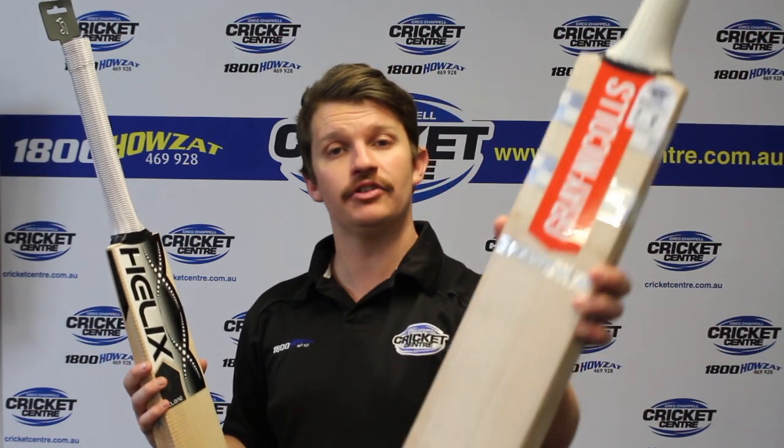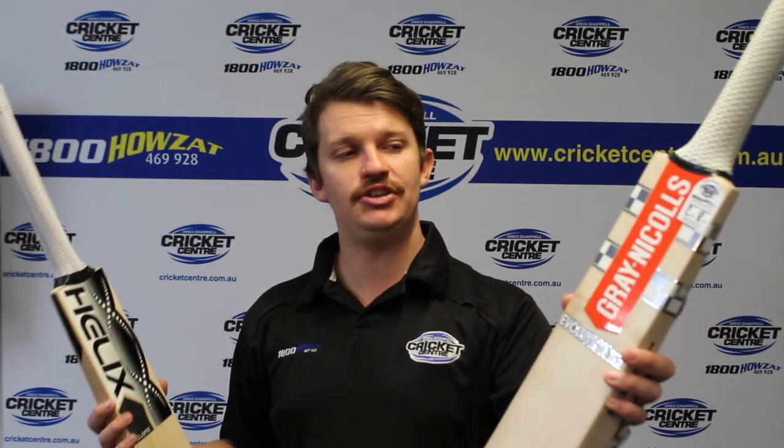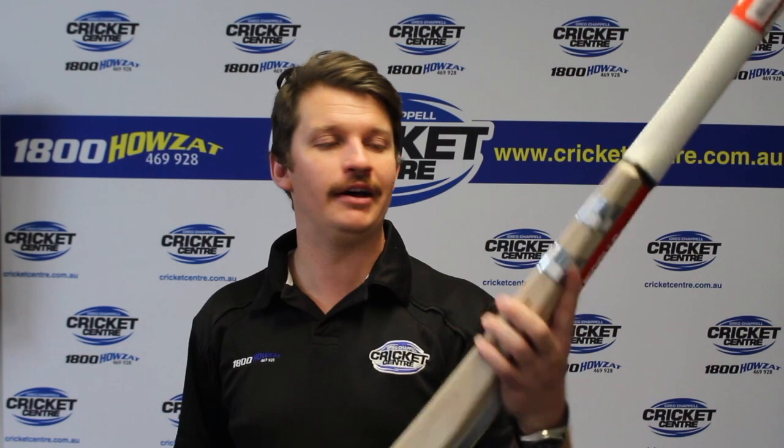If you're looking at English willow, for junior bats, they're usually starting at about $120, $130 and going up from there. Your senior ones are a little bit more expensive than that again for your entry level, and they go to a pretty hefty price, but it depends what you want to go for. You can keep them cheap, you can go more expensive. The range, anywhere up to $1,600 for a senior one of these, is a huge range of English willow bats that we stock for every price range. So just keep that in mind.